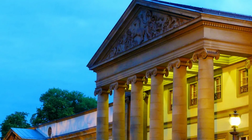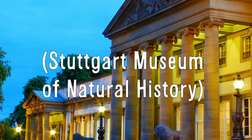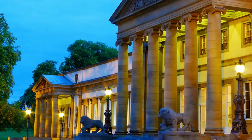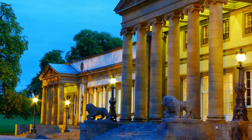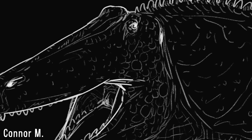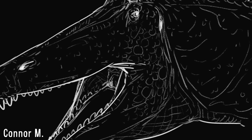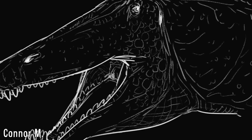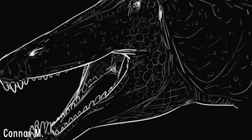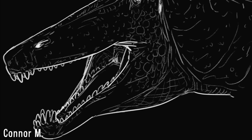The skull, once received by the buyers of the specimen at the SMNS, was unaware of this modification and only found out about the modifications after it was sent to universities in the UK for CT scan imaging. After discovering this, the process of removing the plaster proved to be so much of an annoyance that the authors would go on to describe the animal underneath as Irritator, and only after a good while of preparation was it found out that they were a Spinosaur definitively in 2002, 6 whole years after their initial description.